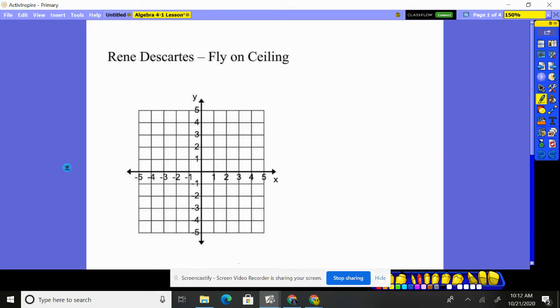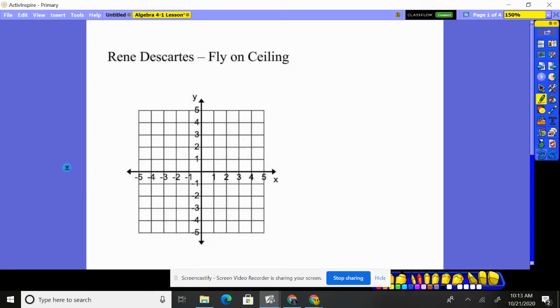So what we want to look at is plotting points. Now, think about when you go to get your Lucky Charms in a grocery store. When I go get my Lucky Charms, I walk over to it and then I reach up or I reach down to grab it. You look like a crazy person if you put your hand way up in the air at 5 feet and walk over and then grab it, right? We always move over and then reach up or reach down to grab it. Well, the same is true when we're talking about points on a Cartesian plane.